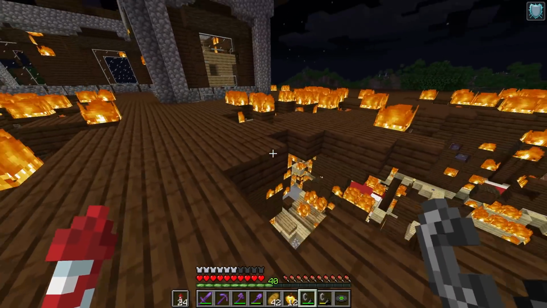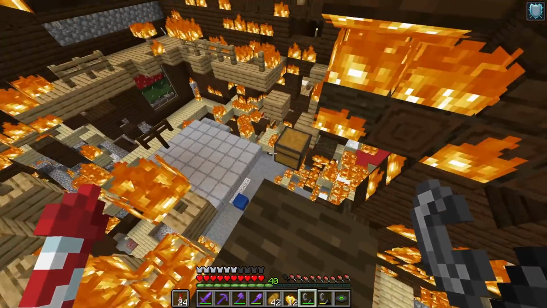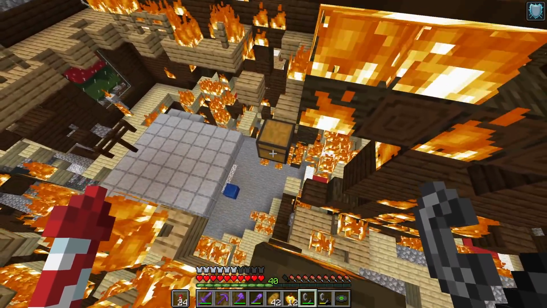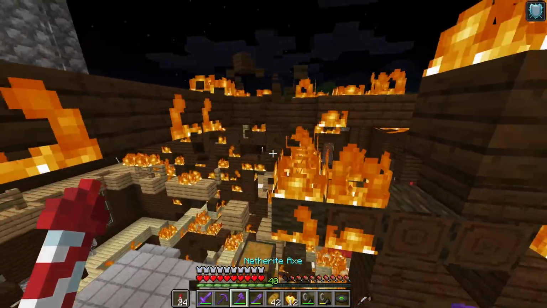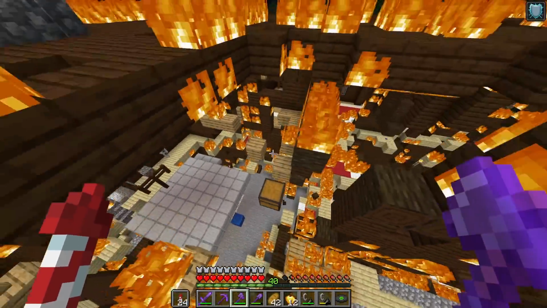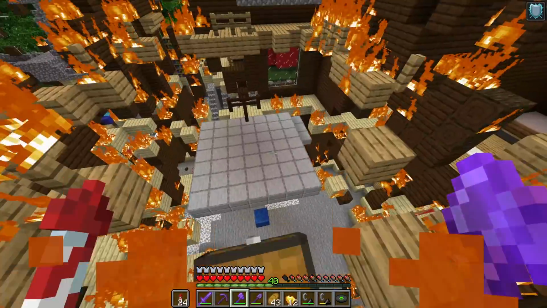Let's see. Ooh, there's a chest right there. Okay, so maybe this is a good method. I don't know. Let's see. Can we reach it? I don't know if we can reach it. Let's put on the chest plate just for that extra protection. Let's try to jump our way on top of the chest. Boom. And, ooh, okay, chainmail.